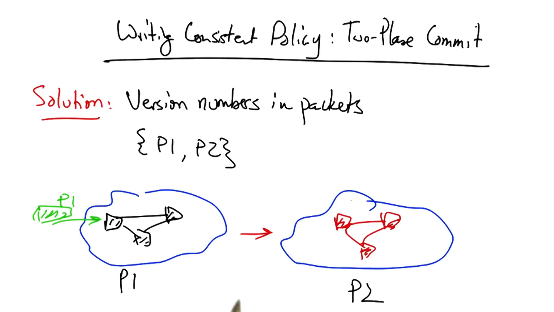When all switches have received rules corresponding to the new policy, then incoming packets can be tagged with P2. After some time, when we're sure that no more packets with P1 are being forwarded through the network, we can only then remove the rules corresponding to policy P1.